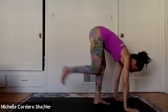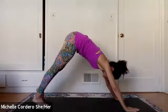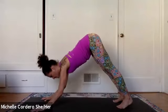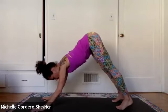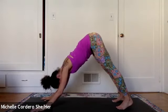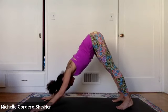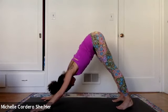Release. From here, you'll step right back into downward facing dog. And you can have a micro bend in your elbows in this downward dog so that you really turn on the muscles of your upper back. Feel for that. Sending the shoulder blades, wrapping the shoulder blades away from the spine.